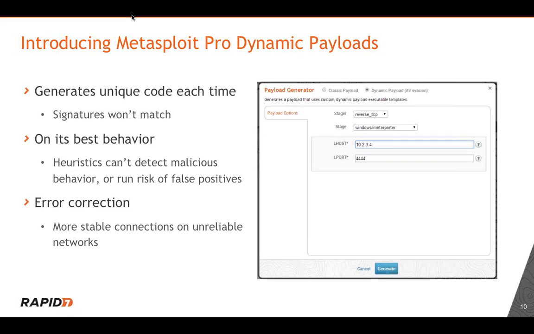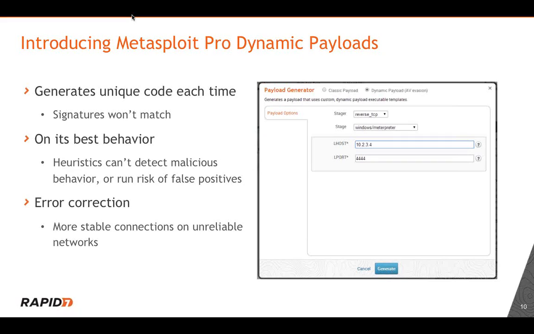Now, aside from AV evasion, this technique also allowed us one other thing that we could not really do in our shellcode payloads, and that's error correction. Because again, space was such a huge requirement, we couldn't do error checking and retries for if the connection fails or if we run into some kind of snag. Couldn't really handle that in a shellcode payload very well.